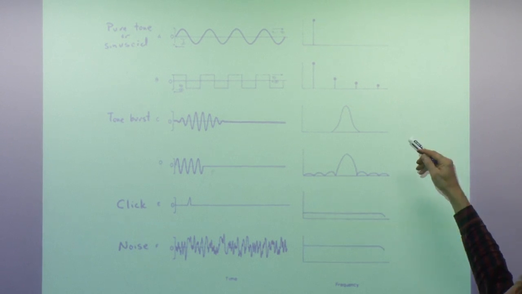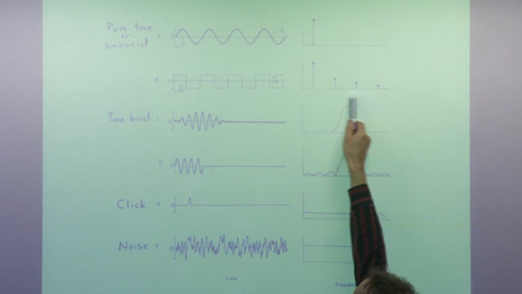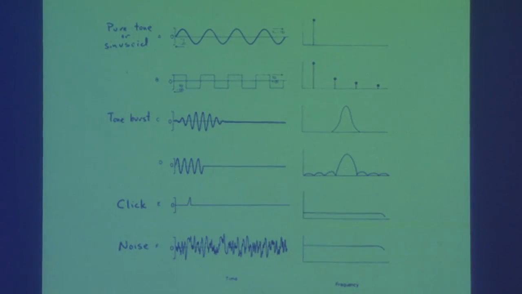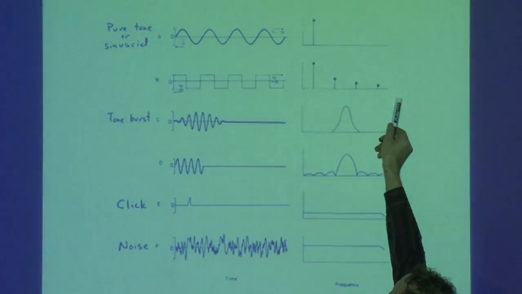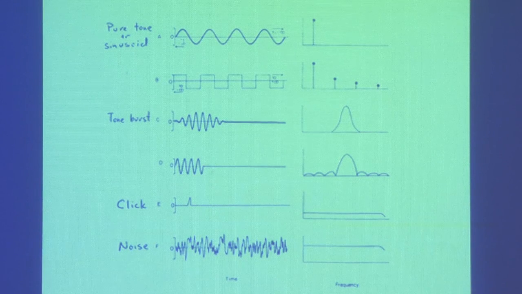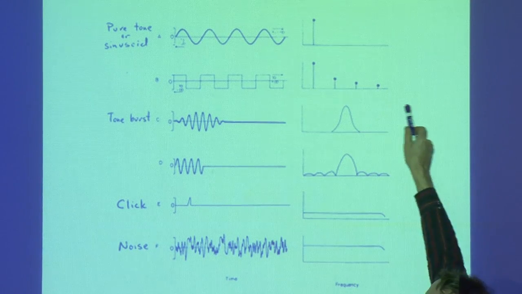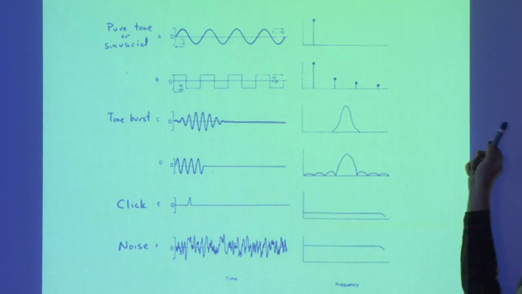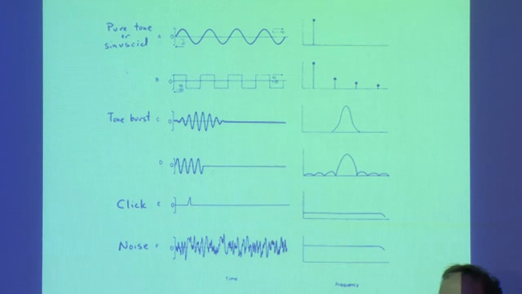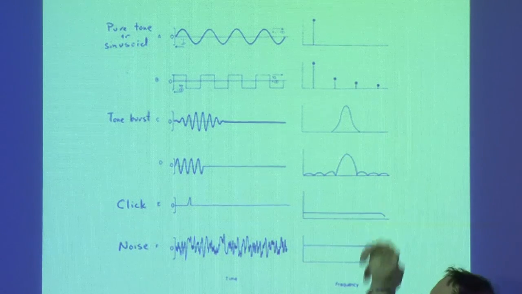These other stimuli, we're going to listen to this in just a minute. This is a so-called square wave. And imagine trying to add up a whole bunch of pure tones to result in a square wave. It seems impossible, right? Well, it's possible if you use an infinite number of frequencies, and this frequency representation for a square wave goes on basically forever, right? To get those corners of the square wave sharp, like a true square wave is, you need lots of individual frequencies, lots of pure tones, if you will.